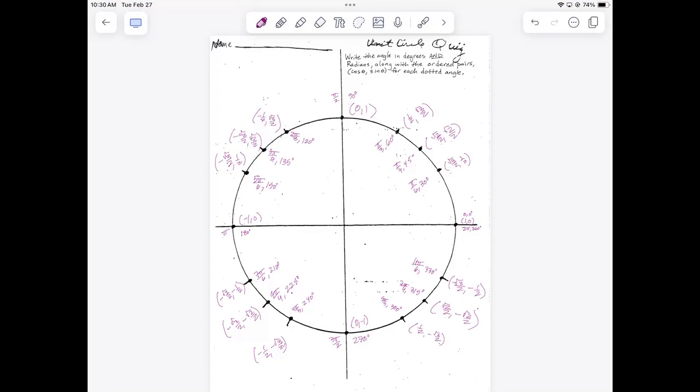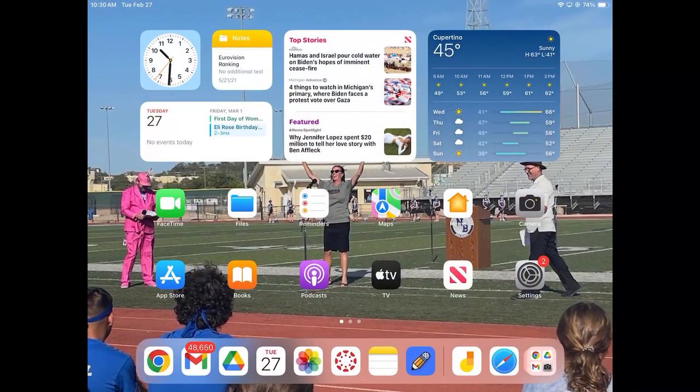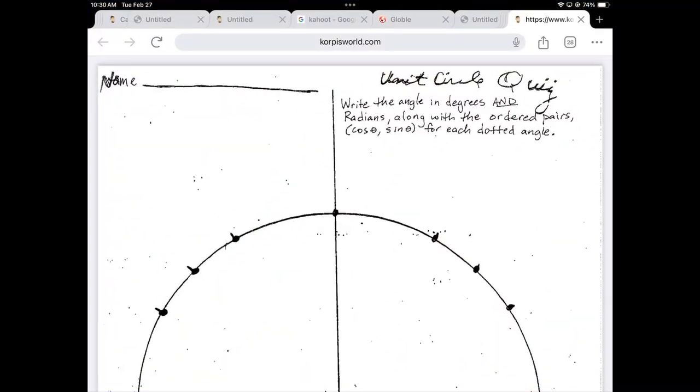Okay. Now we got 5 minutes left, don't we? Yeah. Let me show you. This is what we're doing tomorrow. Tomorrow it's a one-time only fill in the unit circle. That's it. That's Wednesday. On Thursday, we begin taking what I call the using the unit circle quizzes, which is really what it's about. It's one thing to be able to fill in the unit circle, but what we're really after is can you use it? Okay. So where do you go to practice that if you want? Well, you go back to Korpi's world.